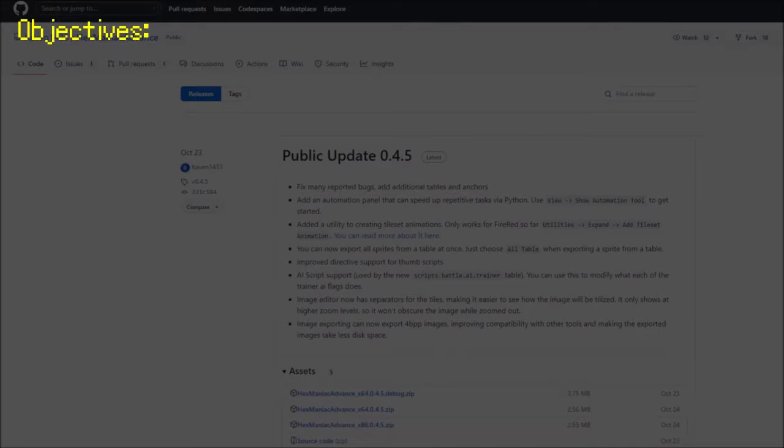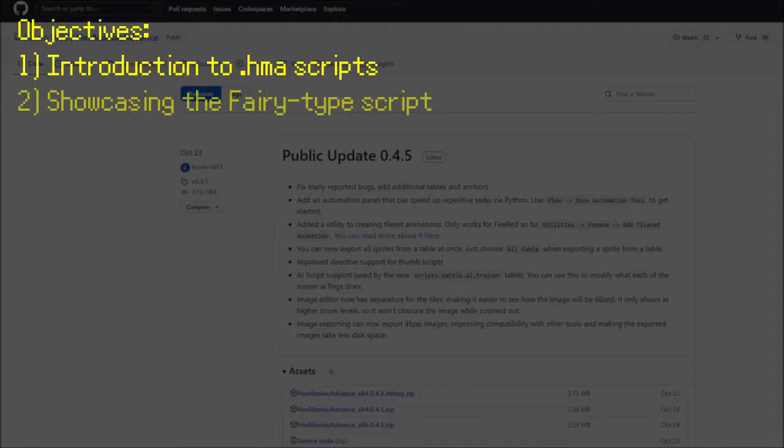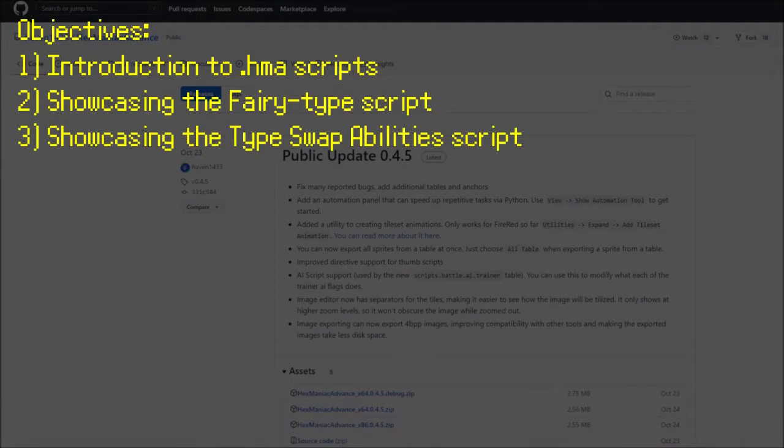This video is centered around automation scripts that will improve your ROM hacking experience. In other words, you can apply these scripts to your ROM and add a couple of extra features. I will go over exactly what they are, and I will demonstrate applying a couple of them, such as the Fairy script and the Pixilate-Style ability script. Lastly, I'll show you the locations of all of the Hex Maniac Advance scripts you can choose to use in your ROM hacks.